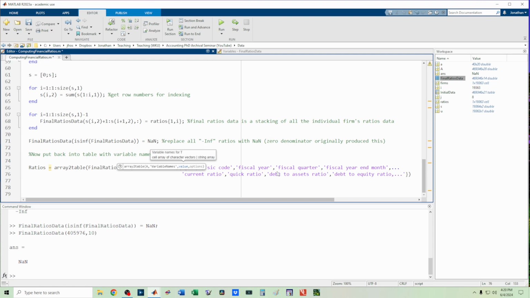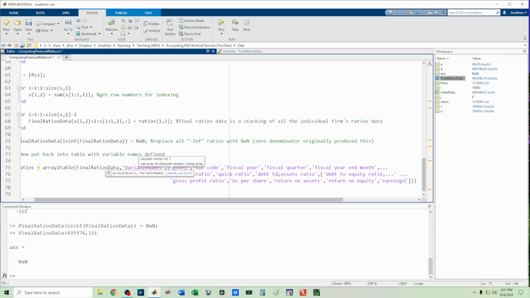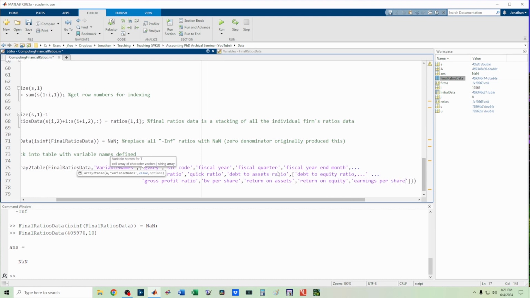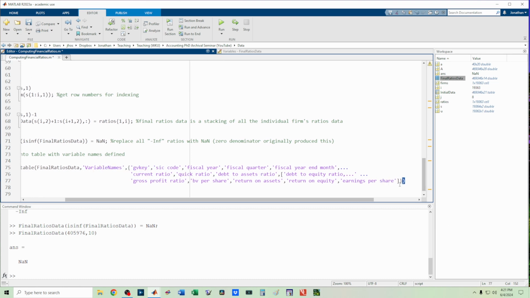I'm going to put those 3 little dots again, come down here. 12 was return on assets. 13 was return on equity. And 14 was earnings per share. End it with a semicolon.